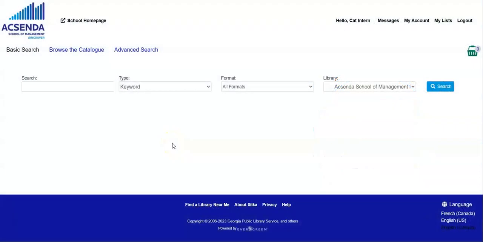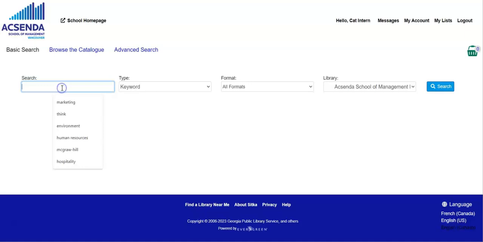So this tutorial is going to look at the different options that you have for filtering your results when you're on the results list. So whether you do a basic search, a browse search, or an advanced search, sooner or later you'll get a list of different results. Sometimes this list is pretty long and the items on the list cover a wide range of different topics. So these filters can really help you to narrow down your results so that you have a shorter list of items that all have to do with topics that are very relevant to your research.